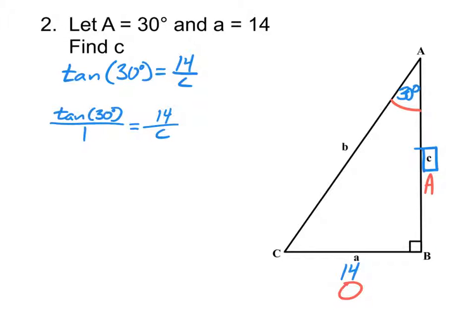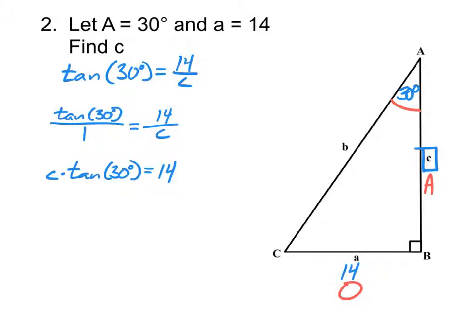And so I'm now going to cross multiply. Now when I cross multiply here, I'm doing the tangent of 30 times C. There's nothing really I can combine there. I'm just going to write it as C times the tangent of 30 degrees. And that's going to equal 1 times 14, which of course is just 14. Now again, you'll notice the difference between this problem and the last one. When I cross multiplied in the last one, it gave me C equals. In this problem, I have C times tangent equals. I still need to be able to make it into C equals.